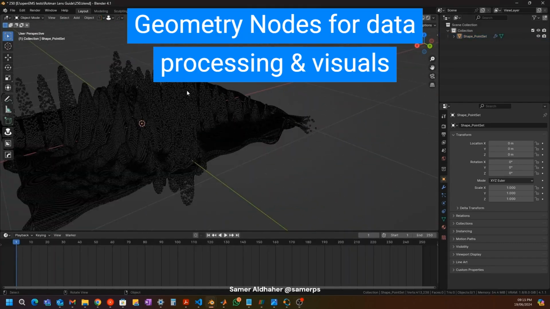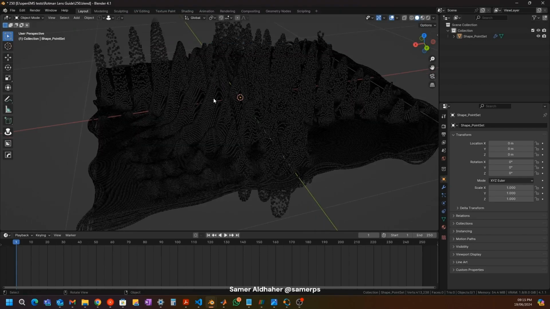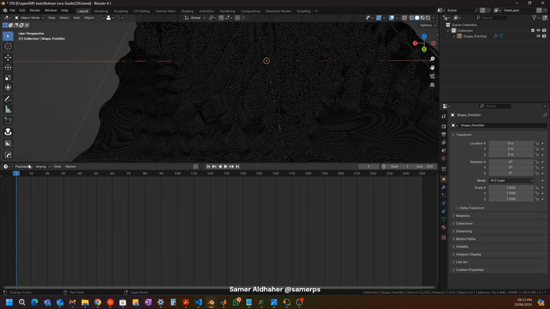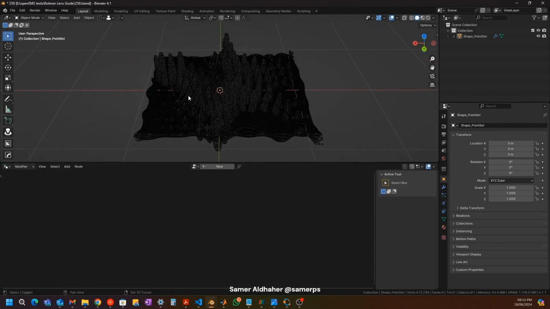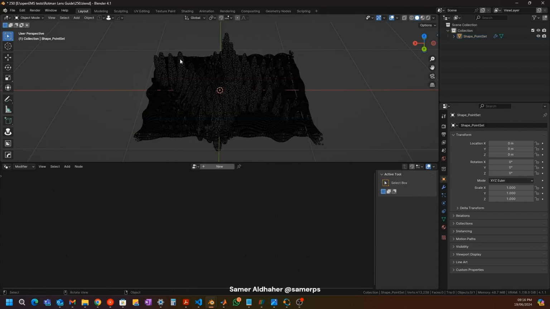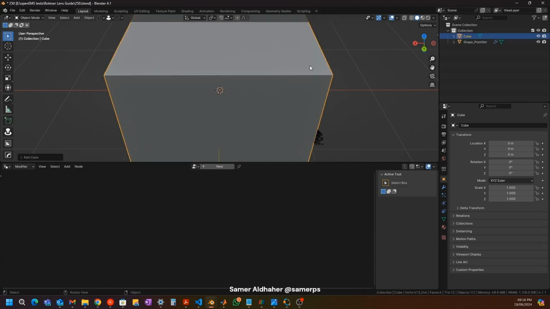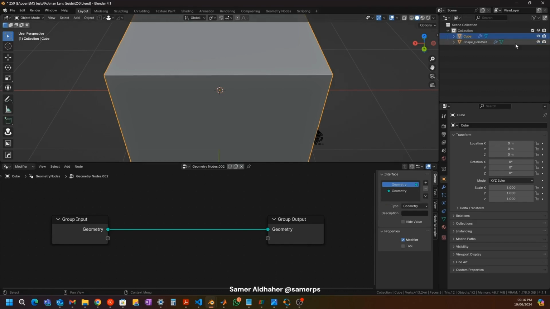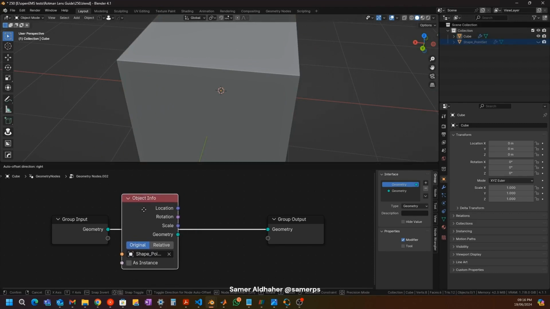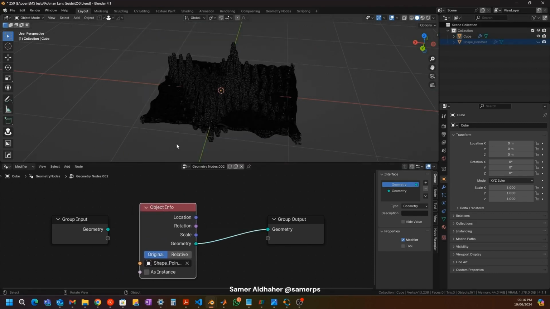Okay, so now let's use geometry nodes to make some changes to this and filter out some of the points that are close to 0, and just to simplify it a little bit. So let's start with geometry nodes. First of all, let's apply all the scale and all transformations, and let's create a new object, and then let's use geometry nodes on this new object instead of the original one. So let me hide the original one. So this is our cube, and I'm going to import our data object, which is right here.